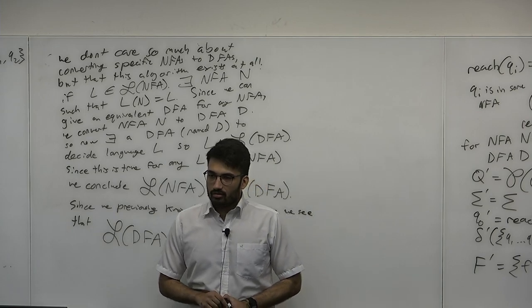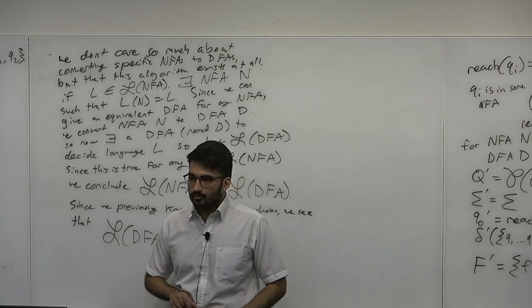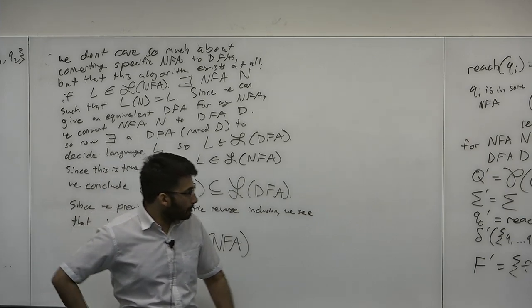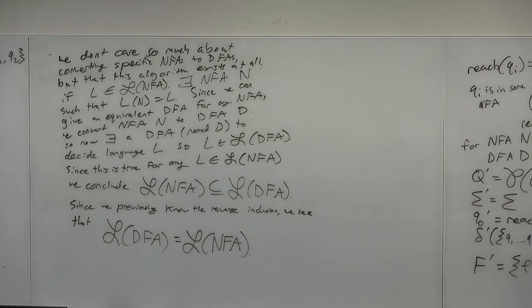Okay, so I'm assuming reach of delta, not primed, q_i a. So that would be the reach of the state if there's an a, right? Or is it just the reach of the state? So q_i a is going to be something from the NFA, right? We're going to take anything reachable from that state in the NFA. Okay, so even if there's an epsilon, it'll be covered. Exactly. We count that as part of the union.